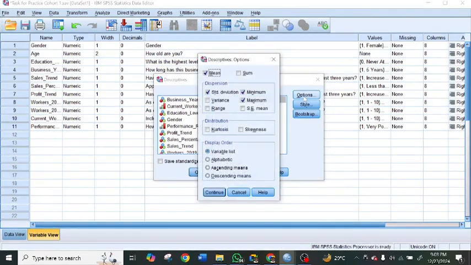Then options: you want to find the mean, you want to find the sum, do you want to add all the ages together? So you can see them here: mean, sum, standard deviation, minimum, maximum, standard error of the mean, variance, range, and so on and so forth. Display order: do you want to display it as variable list, alphabetic, ascending, descending, and so on.